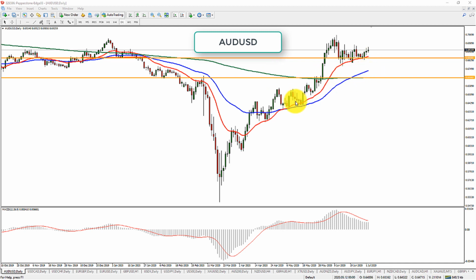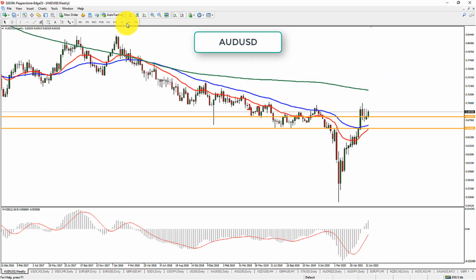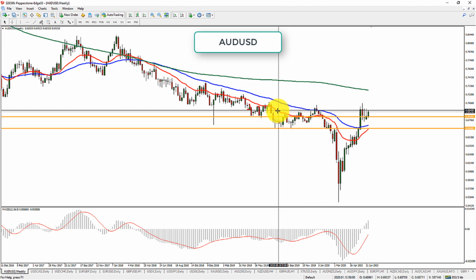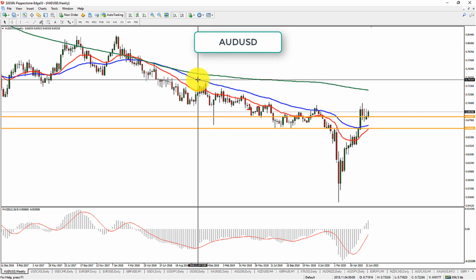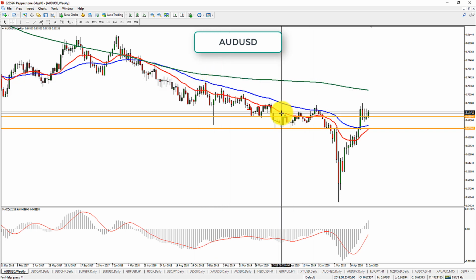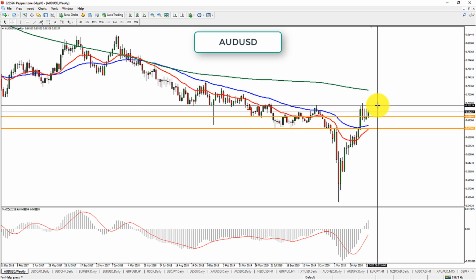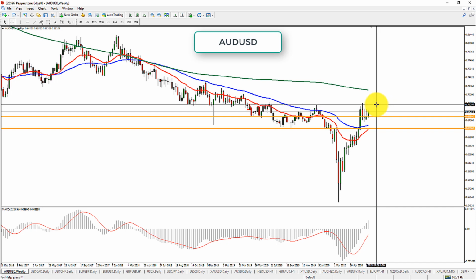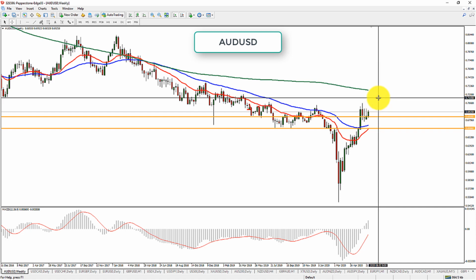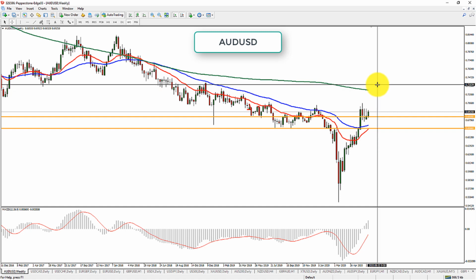It has to get past the 200, but other than that, it's pretty smooth sailing for about 400 or 500 pips. Whereas if you go to the weekly, if it breaks up, you can see here that basically all the way down the 50 was providing a place of dynamic resistance, and every one of these is going to cause us issues. So for starters, it has to get above the 70, and we know the 70 is a very big stumbling block for it anyway. But if it does that, it's going to have trouble basically at every level, every 50 to 100 pips, it's going to find some form of resistance. There's no question about that.